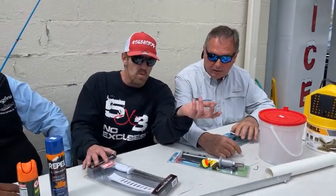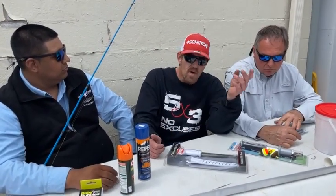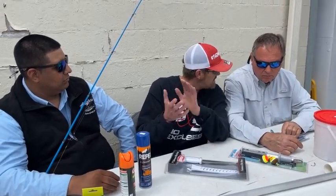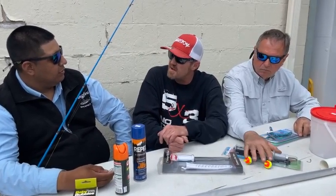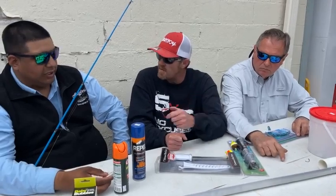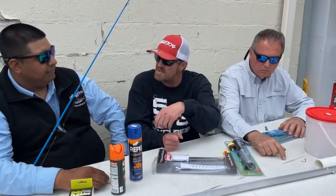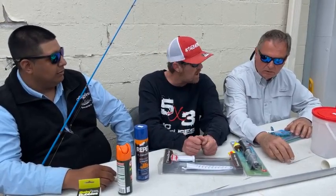A lot of people locally in the community have seen the work that we've done, and how concerned we are about wood ducks and things like that. So I know this year we're going to be working on some ponds for some people, and I think we're going to be pretty surprised at what we find in these ponds just because they've never been fished. Exactly. These are impoundments where guys are raising ducks to release, and we've offered our services to them, not to make money, just to help out. If it means going there for a day and taking three of my friends to get the pond knocked down so they're not eating wood ducks, then that's what we're going to do.